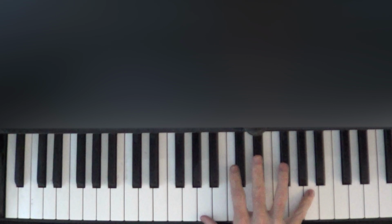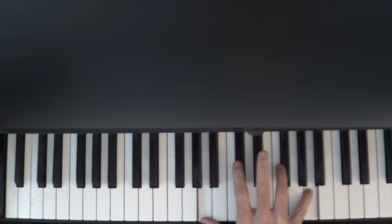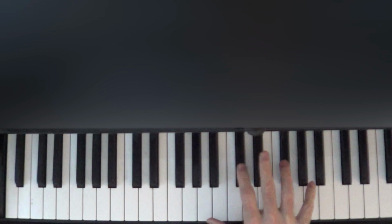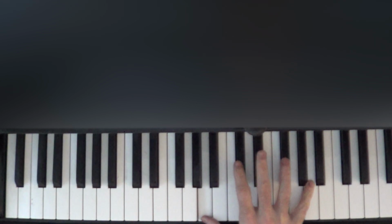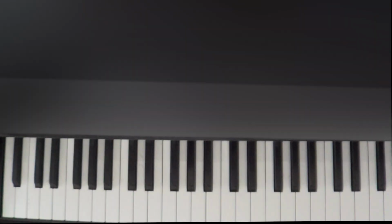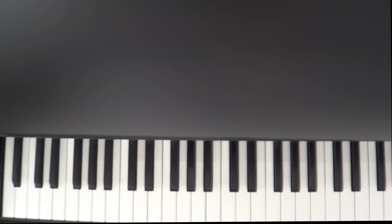And the only difference is at the end here, we're going to play two A's instead of one. The high one with the pinky, or finger 5, and the lower A with the thumb, or finger 1. Okay, so let's go through the whole right hand now.